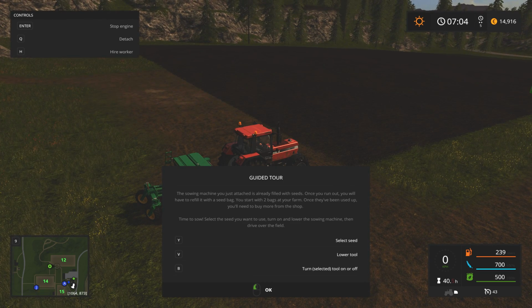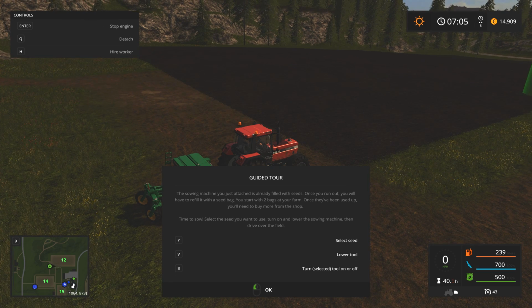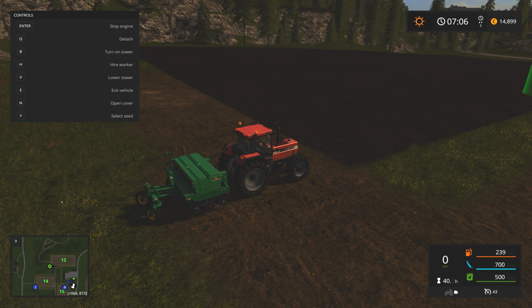Okay. Once you run out, you have to refill it with a seed bag. You start up with sort of 2 bags at your farm. Once they've been used up, you need to buy more from the shop. Okay, time to sow. Y to select the seed, V to lower, B to turn it on. So let's do Y to select seed.